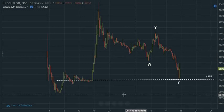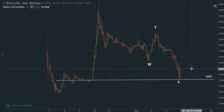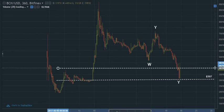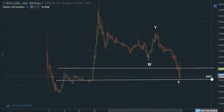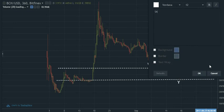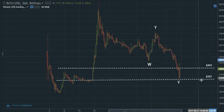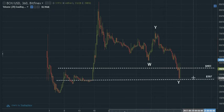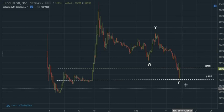So where do you think you want to put your next one? Prices are at around 400 right now. Well, where the price is right now, I'll put one right above it. 403, I'm going to call it. So now I have two rungs. I'm in a lot better situation than just having one single transaction buying everything in one fell swoop.